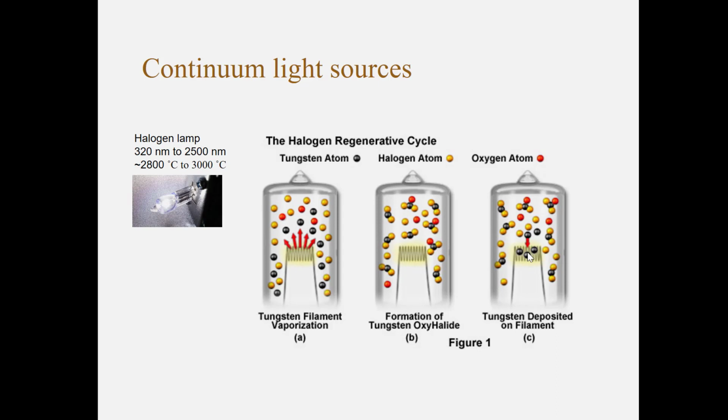And the likelihood of this process is proportional to how hot the wire is. So if the wire is thin and thereby hotter, it's more likely that it's going to deposit the wolfram atoms back. And that means that it has a self-healing process which smooths the wire out, so any hot spot is taken away. The halogen also stops the wolfram from hitting the glass, so that means you don't get a deposit of wolfram on the inside of the glass either.